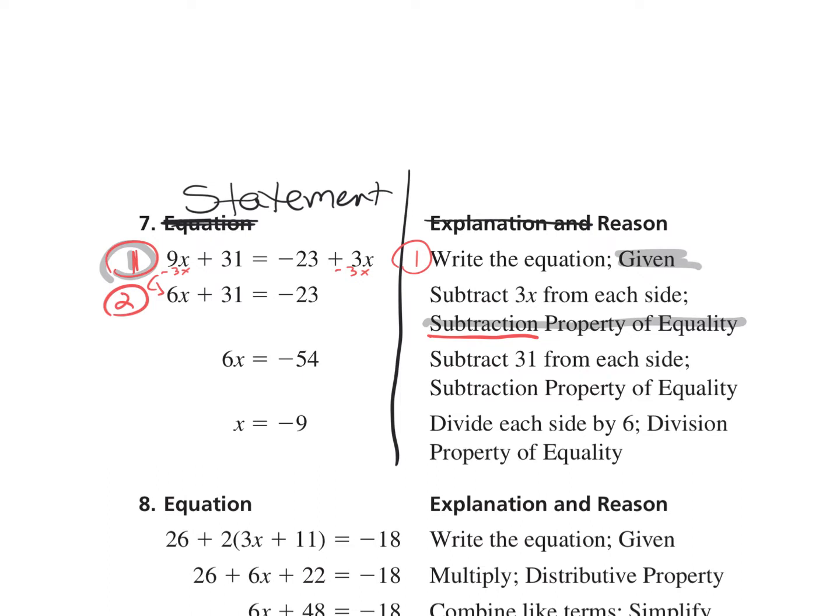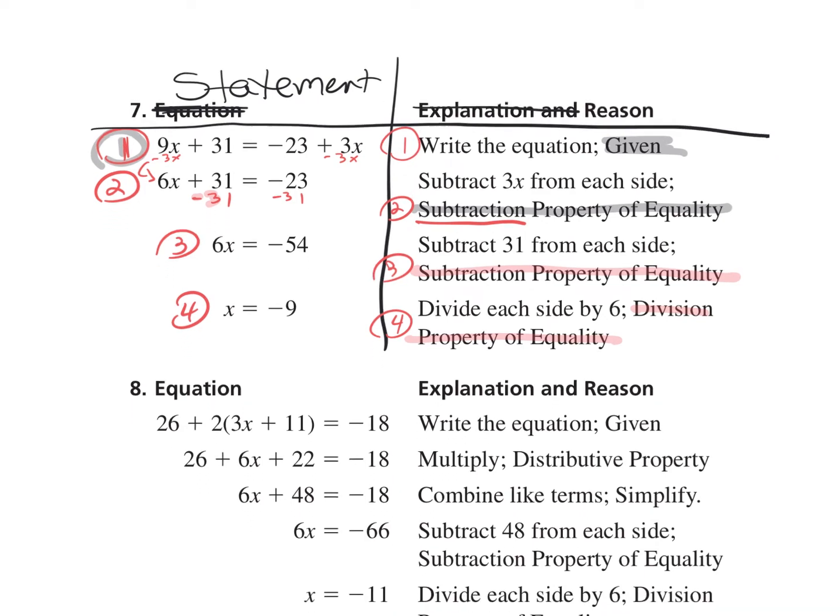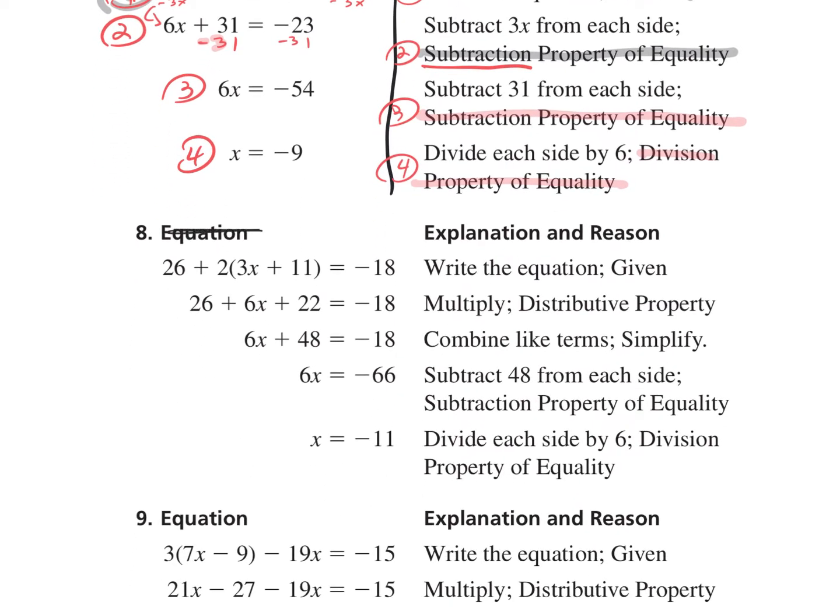Now, if you put the intermediate step and you showed the minus 3x and then you added in the extra step of simplify, you can do that as well. You're going to go ahead and set up your 2 columns, your statements, which will be all the work, and then the reasons. And again, you don't need to tell me the explanation.